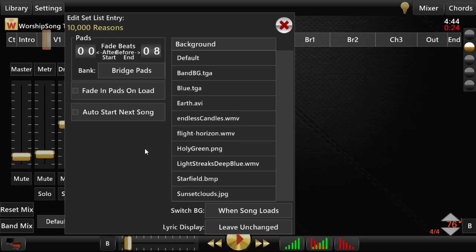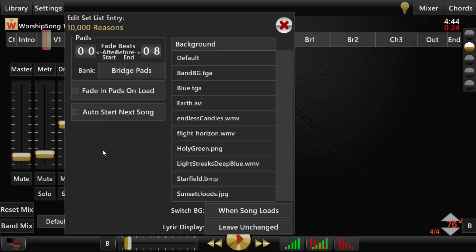You'll be in your song. Then you'll play to the end of the song, and then before the end, however many beats before the end of the song, the fade in beats are going to come in, which is the ones over on the right. And basically that says bring up the pads this many beats before the end of the song. So you can script using these two things. You can script the pads to fade out and fade in for you, and script the whole transition of your set.